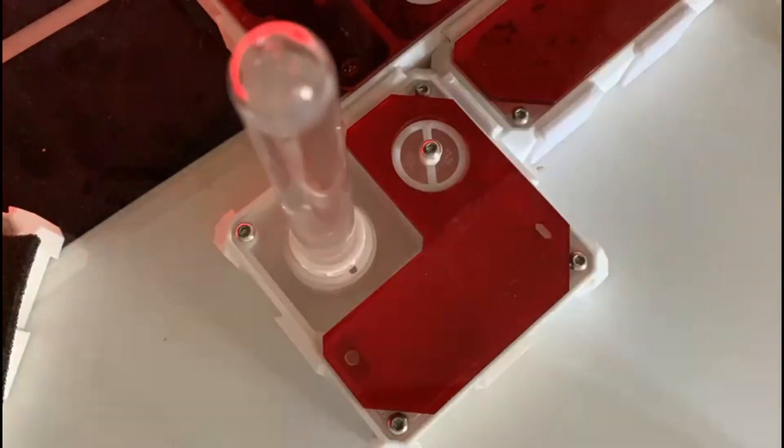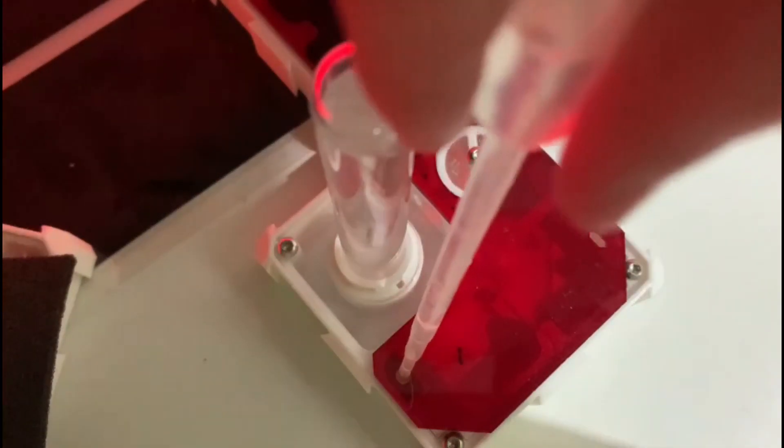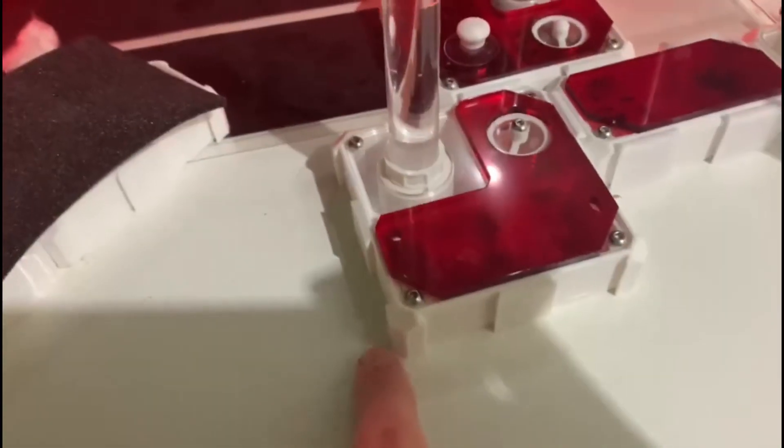Now it's all connected up — time for a time lapse of them exploring it. I added a little bit more water to the nest so it would be at the perfect humidity. Since they hadn't moved the brood yet and it had been a few hours, I decided to put the heat mat under them so they would be more encouraged to move in. I also gave them a little snack so maybe the queen could lay some eggs in the new nest.